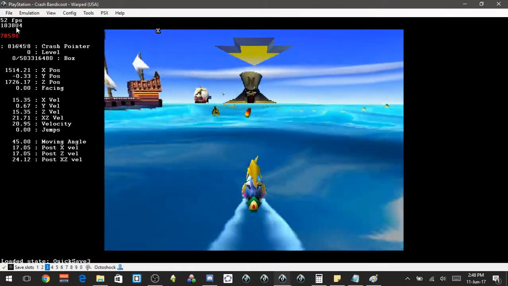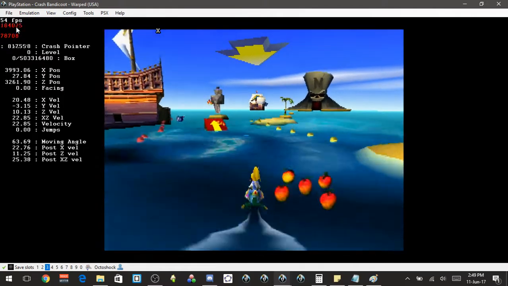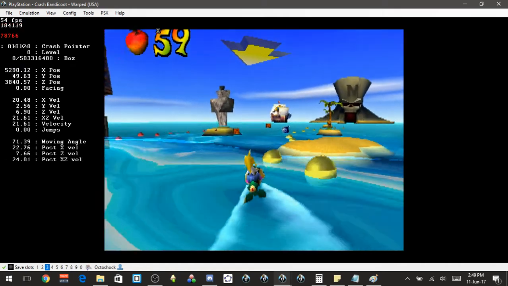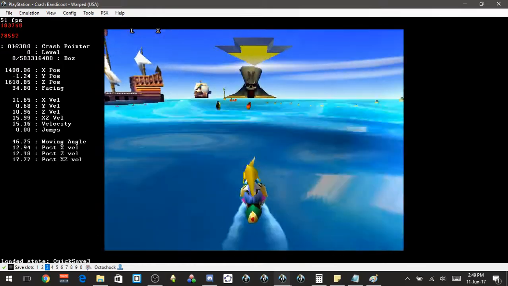But I'll just go through the level. Here, basically, I'm just trying to get X position. Because I do need to go somewhat in the Z, which is that way. But the most I need to go is forward in the X position. So as long as I'm going 22.76, I'm happy. I'm going to make it at the same time no matter what. And then we'll turn around here and not die.